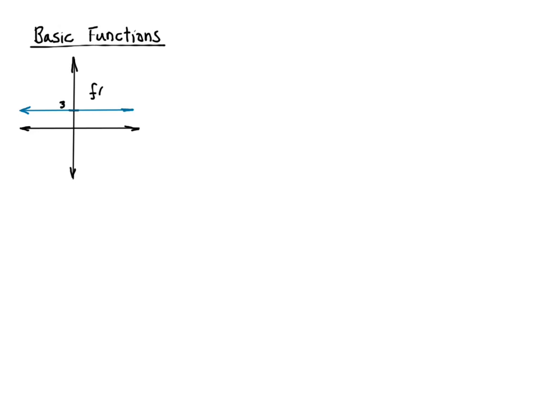All right, so let's look at some basic functions. I'm going to show half a dozen here, and I think you've seen most of them before, but I'd like you to think of these as your toolkit of functions. When we're trying to understand functions, look at these as the basic elements that we're going to form other functions from. So one of them is just a constant. If we have f at x equals 3, it's just the horizontal line at 3. Okay, so a function that is a constant is just a horizontal line.